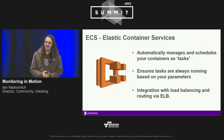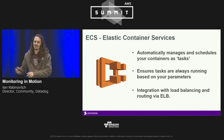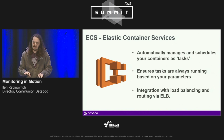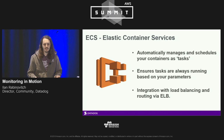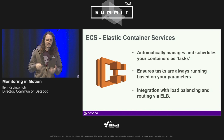We're not SSHing into every host that we want to deploy to, running the containers manually, docker run, what have you. That's a little painful, especially if you're talking about doing things dynamically. Your fingers don't move that fast, I guarantee it. But also ensuring that those tasks are running. Maybe we've hooked these things up with something like an auto-scaling group and instances are coming and going. Making sure that we always have the right number of containers is important, and that the containers we're scheduling are working. And so that's where ECS comes in.